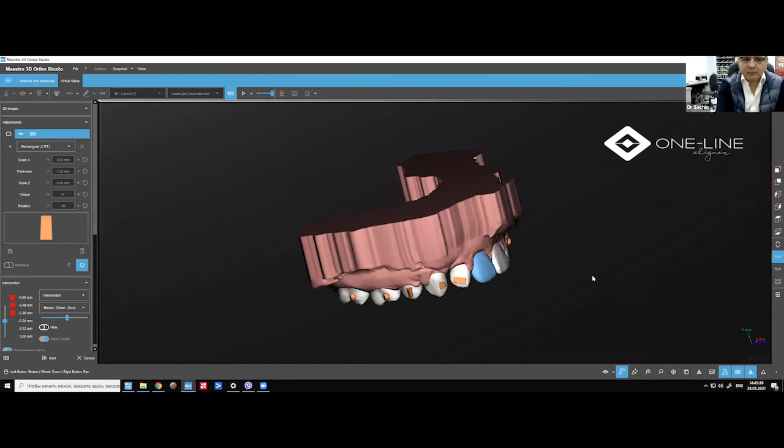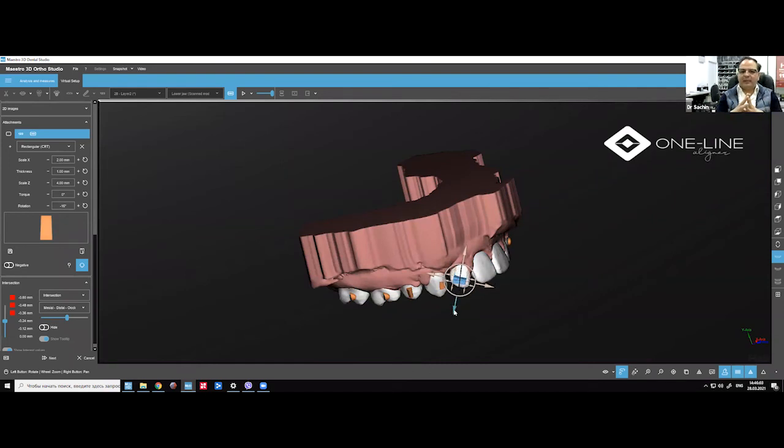Yes. And before, I tried also putting the same attachment vertically. I tried, but it doesn't work. Why? Because you are again in the middle of the tooth, which is not good. You have to be not in the middle of the tooth. You have to be on the sides of the tooth, right? So this is not a good attachment. You have to be here. You have to be down.